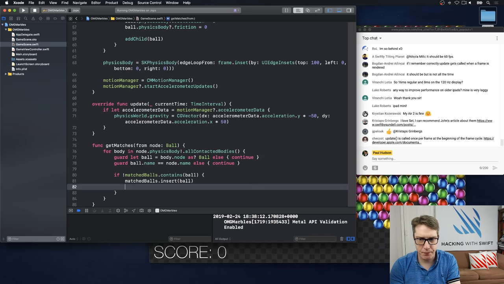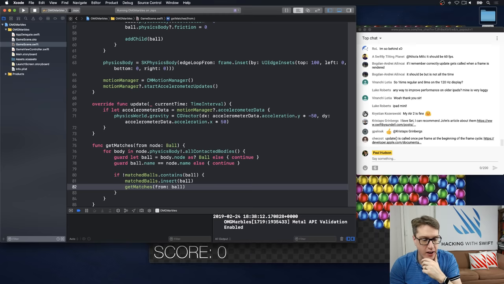And then we'll call get matches from that ball. So it spreads. It'll check from the first ball, it'll match the one above it. It'll check from that one, find another one, check from that one, and so forth. It spreads around the whole screen until it's gone through all possible contacted bodies, which is exactly what you want. So you can match 10 or 20 balls all at once, as long as they were touching at the time.